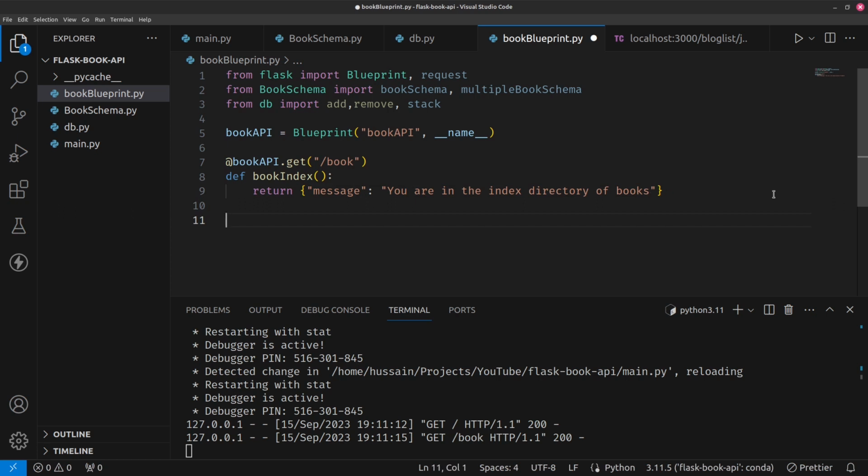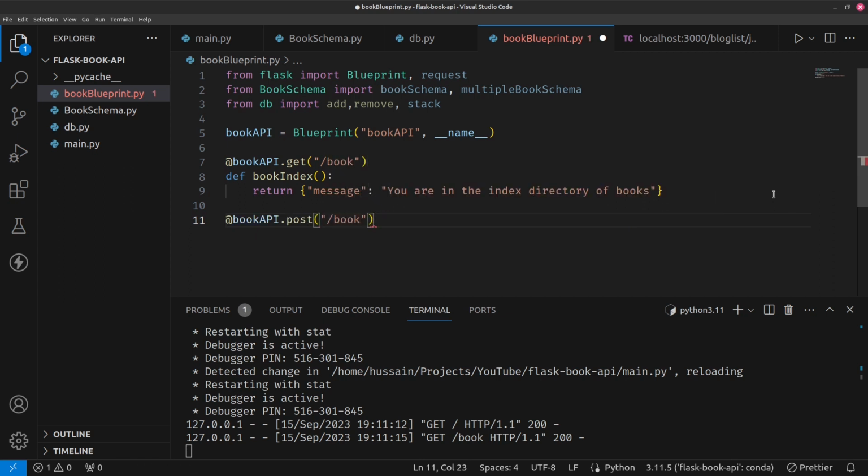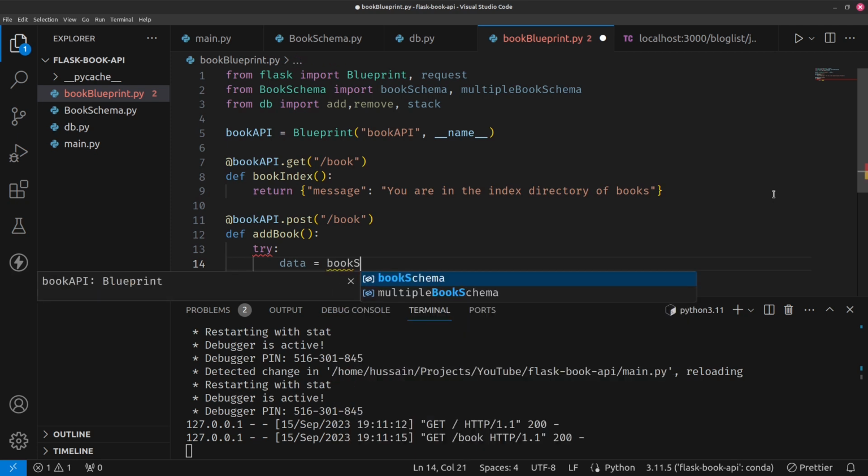Okay. Now let's create a function that will add a book object to my API, to my stack. To do so, we're gonna do book API dot post, slash book, and then def. This will be my handling function. What I'm gonna do first is use a try block, where I'm going to try to validate my request body. So create a variable called data, and use my book schema to validate the request body.